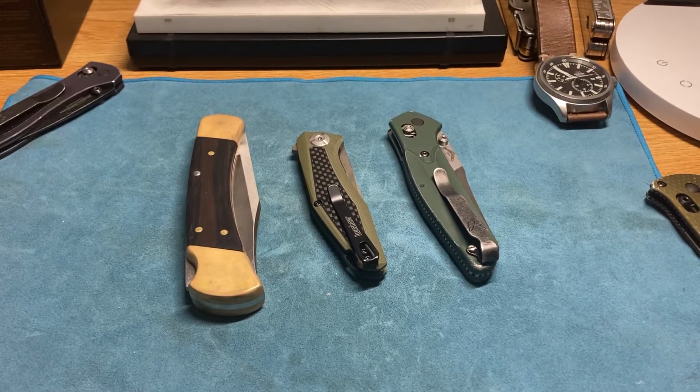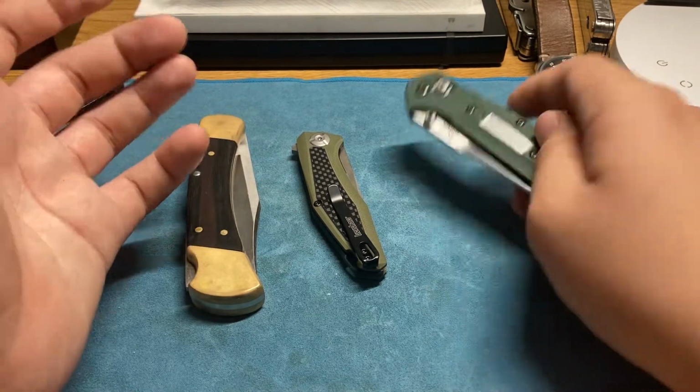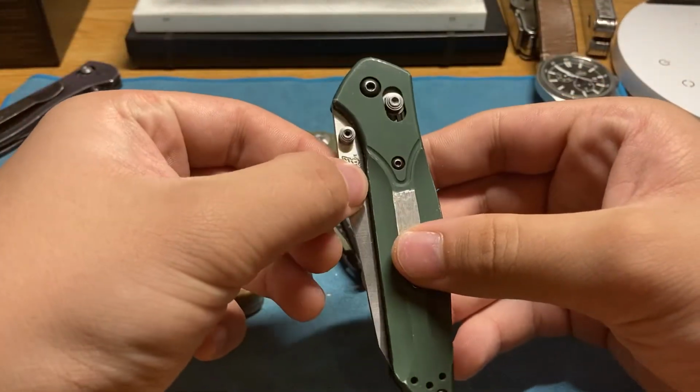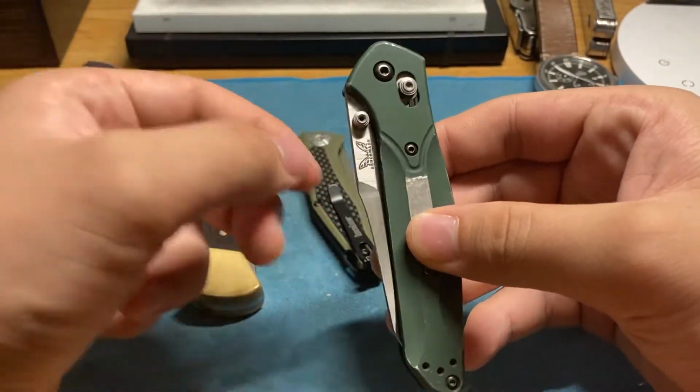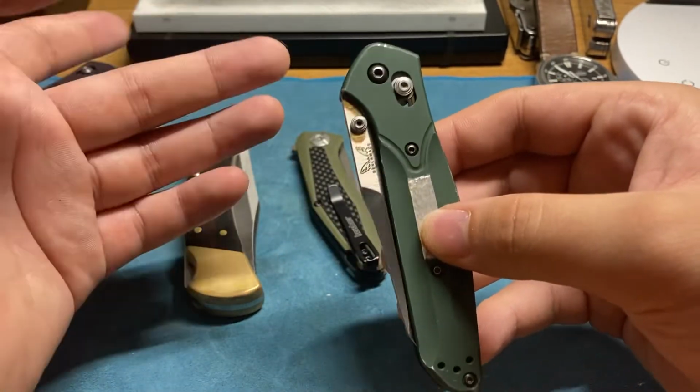Hello, let's talk about detents. Now, the first question is, what is a detent? A detent on a folding knife is simply the pressure of the knife to keep the blade closed when you're not using it.